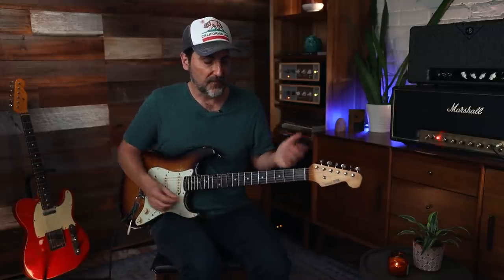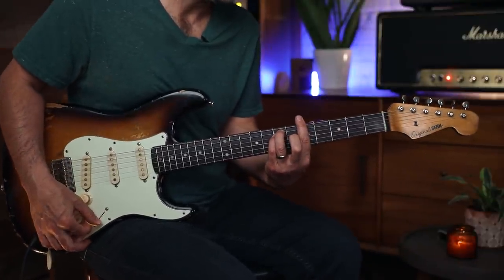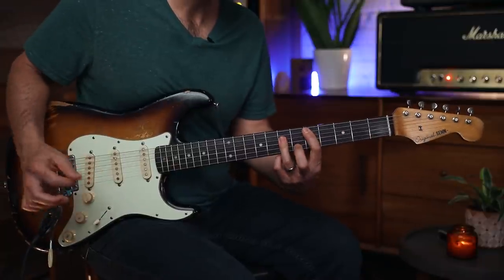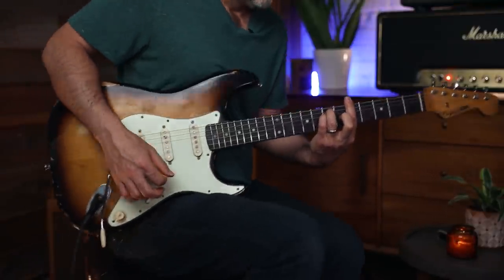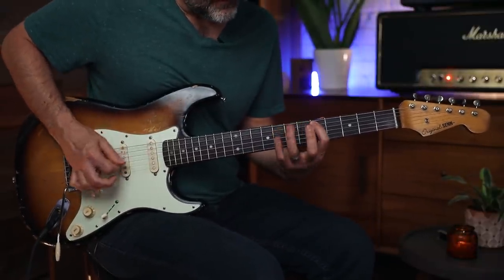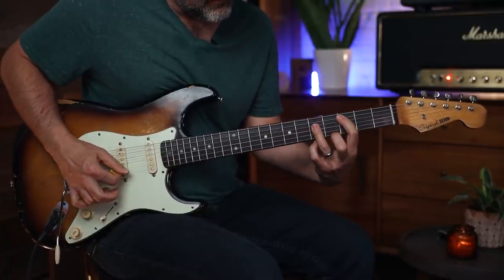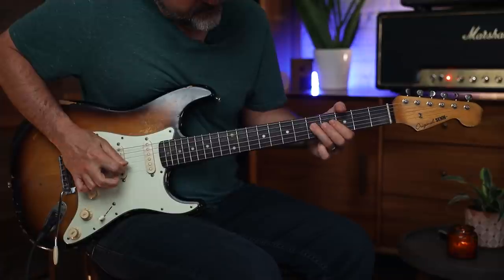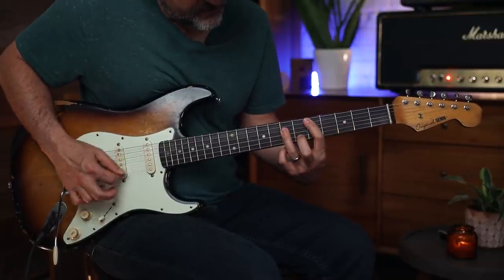Now, check this out. If I were to go A minor, and then I went to C, to D, and back to A minor. What I'm going to do is take that one shape still, and I'm going to analyze. Okay, here's my C chord. Now look at all these notes right here, of my C chord.